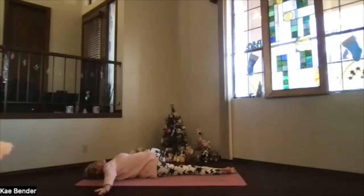Let the arm come toward the floor as your middle back is ready to twist, and turn your head toward that right arm for your neck area twist. Maximize or minimize, remember, personal practice, doing what's right for your body. Breathing, exhale, and just letting that lower back especially get a little more release. Those exhalations release the ligaments that allow things to adjust, let it happen. And of course, hold these twists longer on your own, but for now, we're sampling.